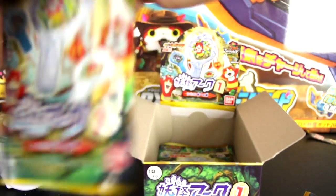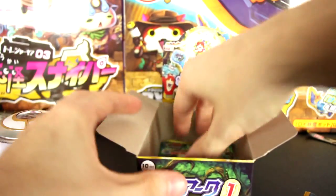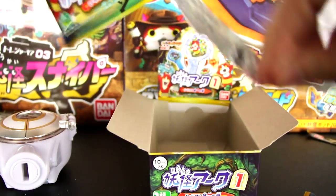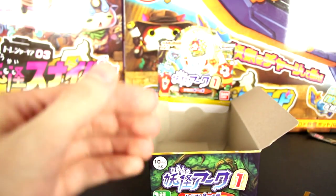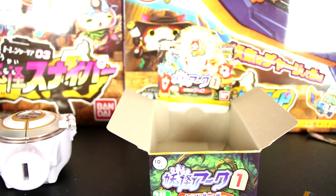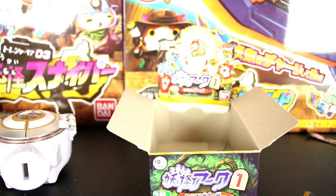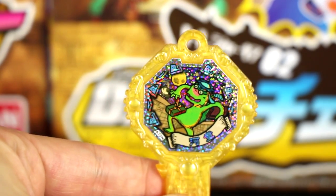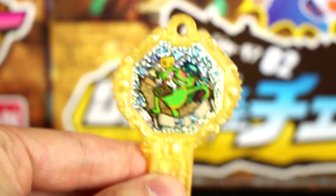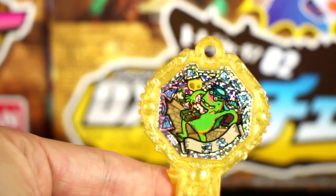And what will be in our last pack? Another Lucky — I'm feeling lucky! These are awesome. And we got another Junior. So all in all, we didn't complete the set because I know for a fact that QB is in this set, which kind of bums me out — but oh well, you can't get everything you want. But frankly, all I really wanted to get ever since I started collecting Japanese Yo-Kai medals was a legitimate legendary Yo-Kai, and I am happy about that.